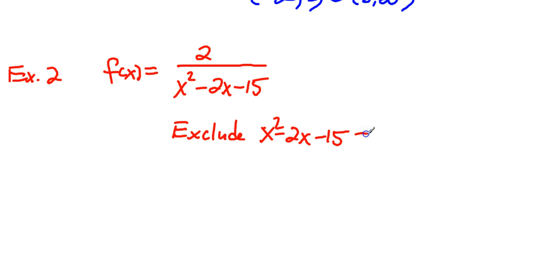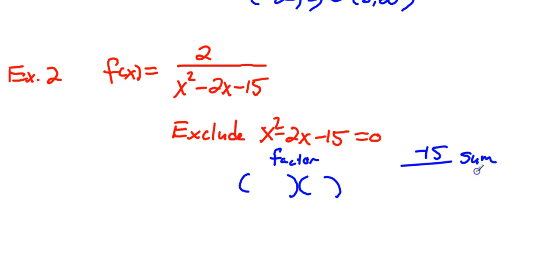And if you have one like this one, where you start with x squared, this is where you've got to go back in and start working on your factoring. So it's the factors of negative 15, where the sum is going to equal negative 2. It's got to be 3 and 5, yeah.